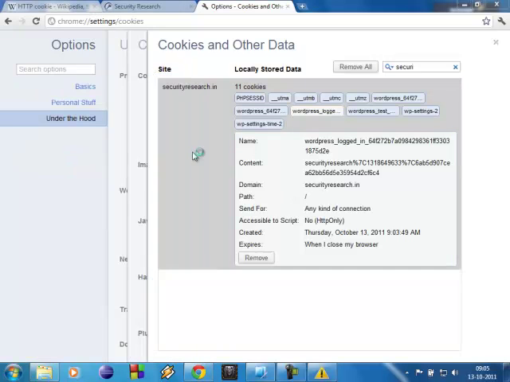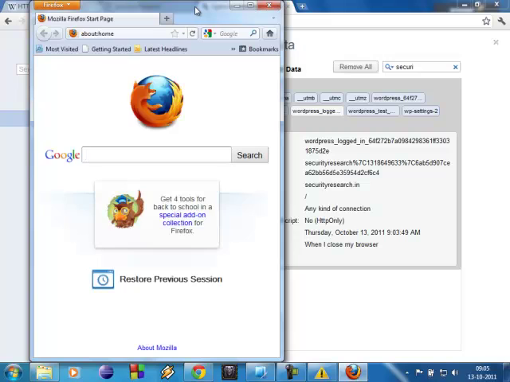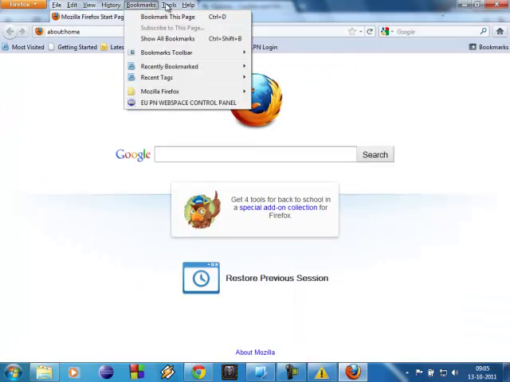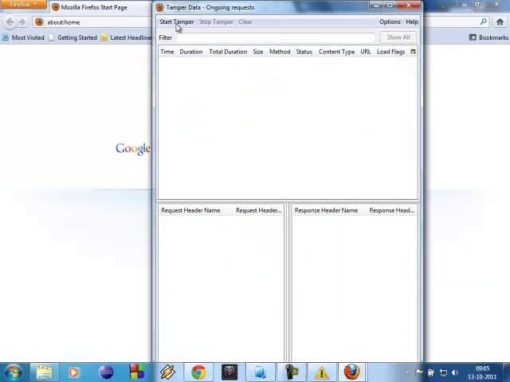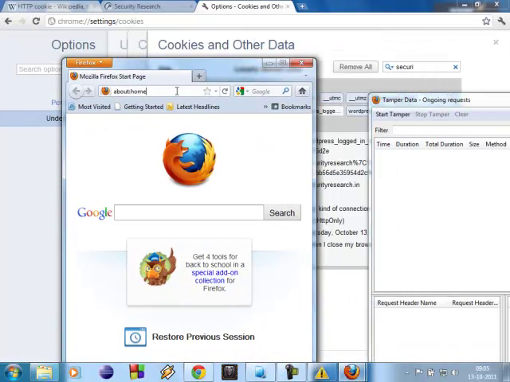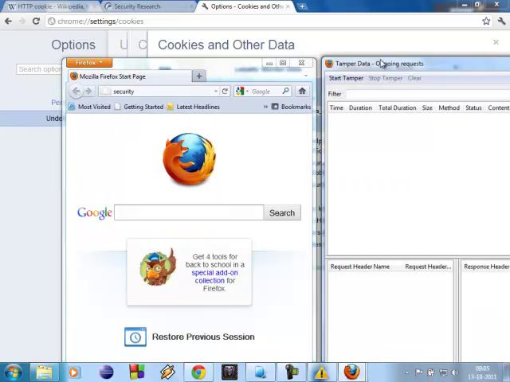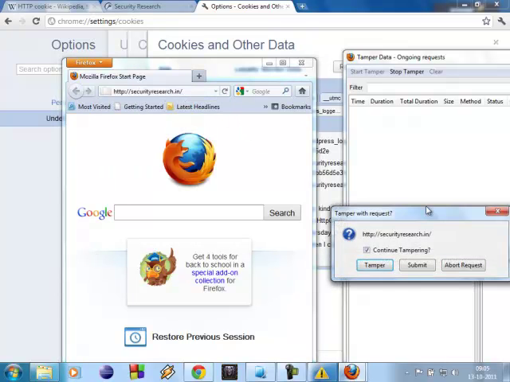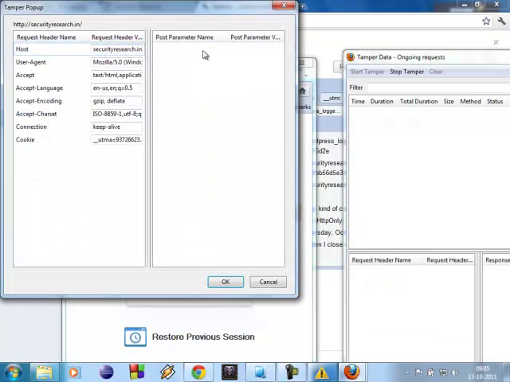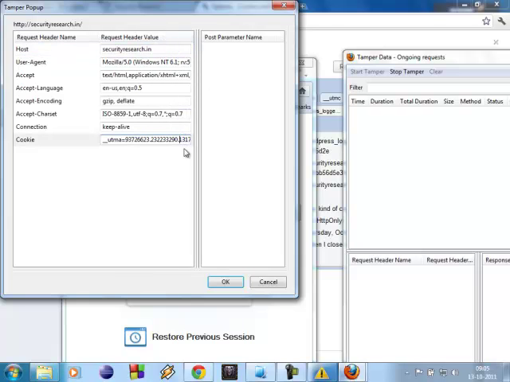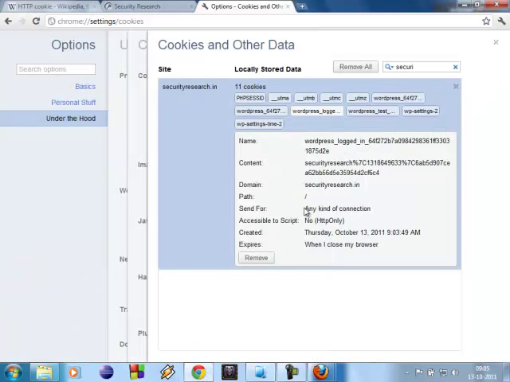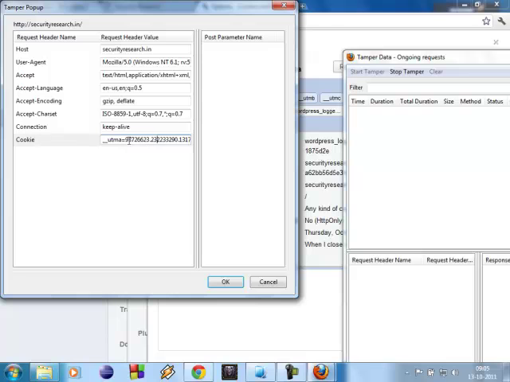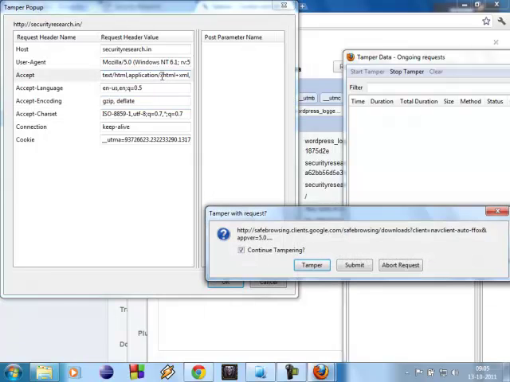Let us look at another example where this can be used. Now in Mozilla there is a plugin called Tamper Data. All of you can install it. Here we go, Tamper Data. Now using this plugin I can actually modify any data sent by my browser to a site. Now first I start the tampering, and then I can go to any site like this one. Here I can actually tamper, and then this will show me the request sent by the browser to the site. Now if I can actually decode what's there in the cookies that I'm able to see here, I can decode the same and put it here and do whatever I want. I can send whatever information I want to send to the site. This way it'll let me access anything I want, provided I'm able to decode and send whatever needs to be sent.